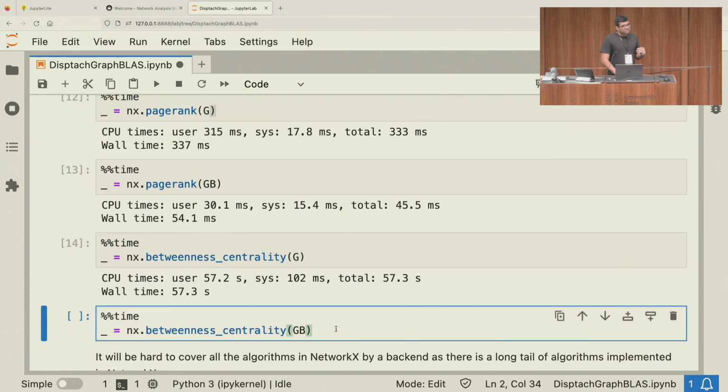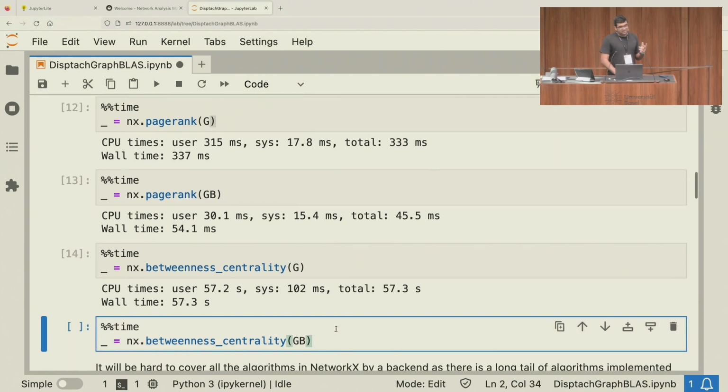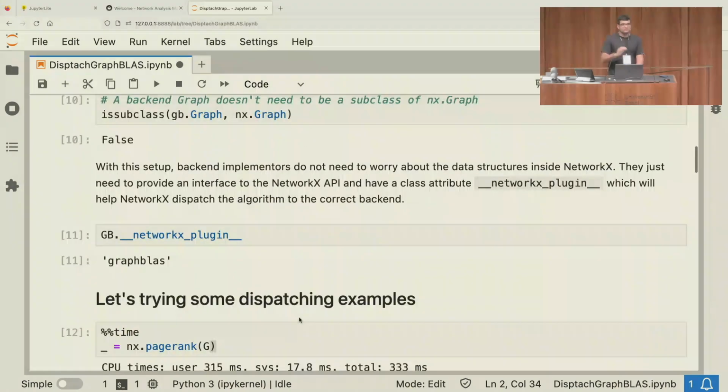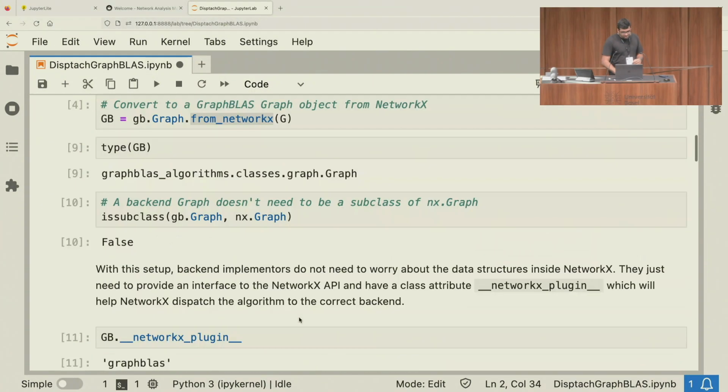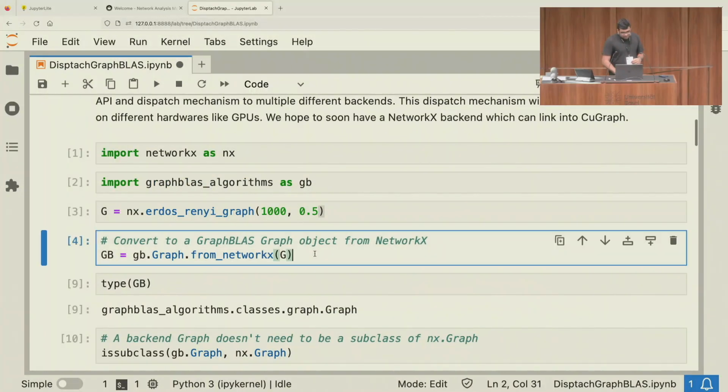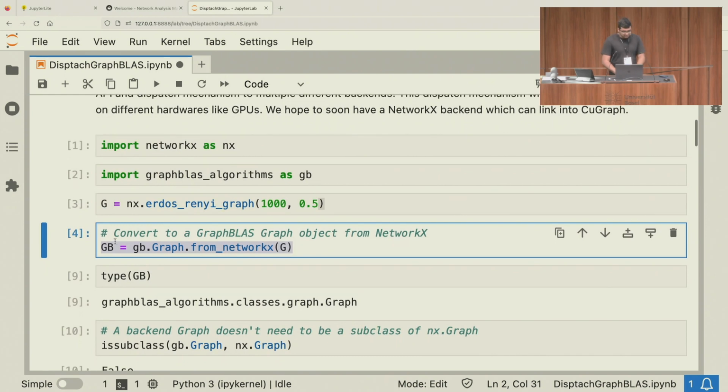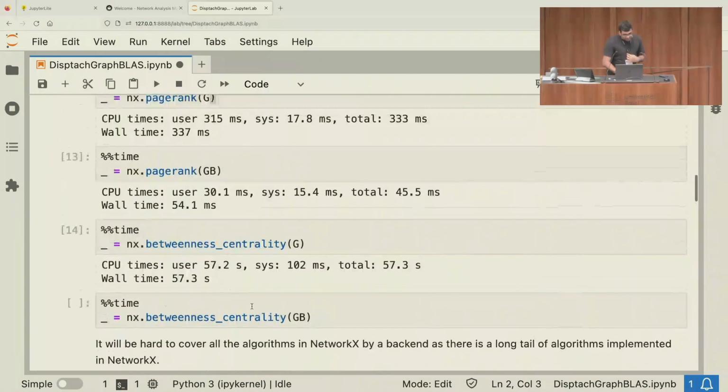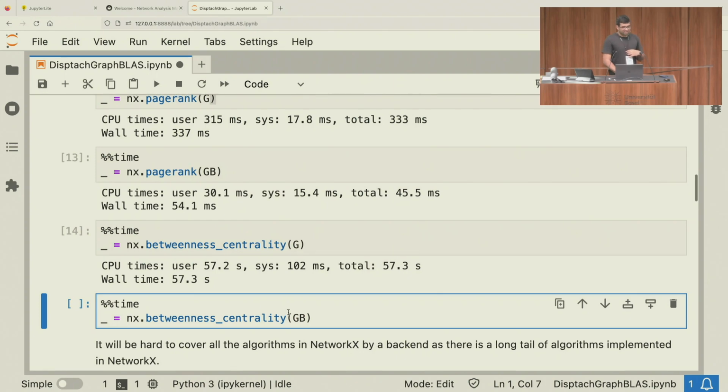Any guesses how fast we can do it in PageRank in GraphBLAS? The idea behind that is that the only thing you need to change in your code base, for example, if you have a huge code base right now, you're using NetworkX, it's slow, you complain about it all the time, is to change the graph object that you're passing in. So if we just did this, like G equals, and the rest of your code is the same, it should work in theory. But any ideas how quick can we go with GraphBLAS?